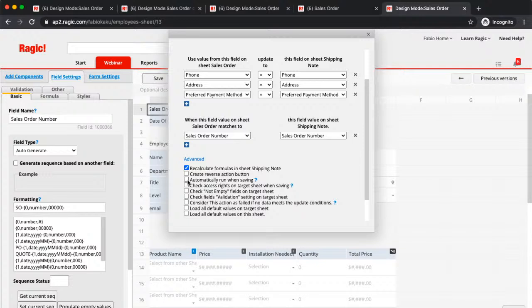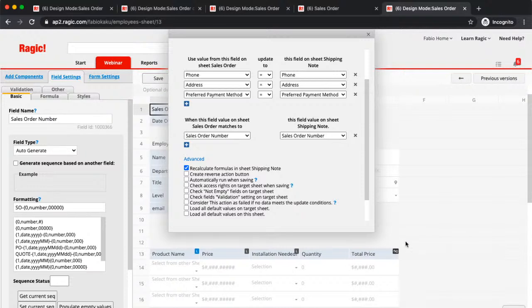Now, by selecting this, you have to make sure that this matching field, for example, in this case, it's the sales order number field, you have a value on this sheet that matches the selected match field on the other sheet, or else there will be a pop-up saying that this action cannot be executed because it does not have the value that you have selected to match.